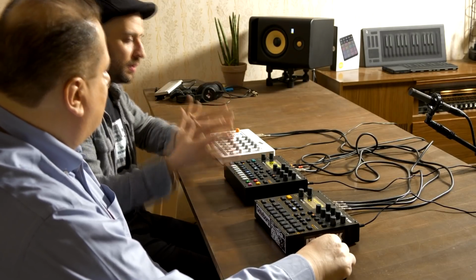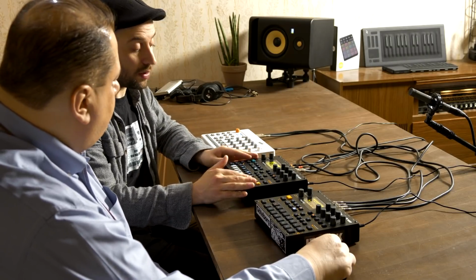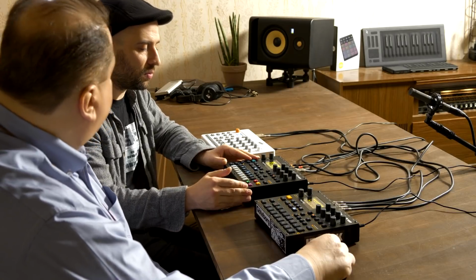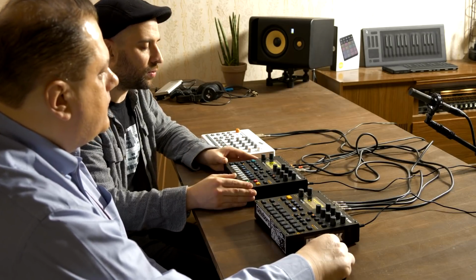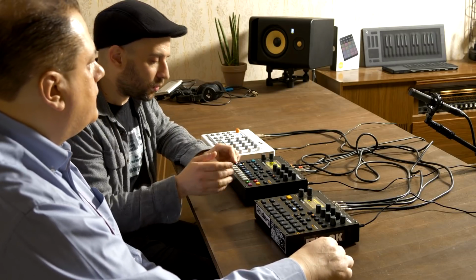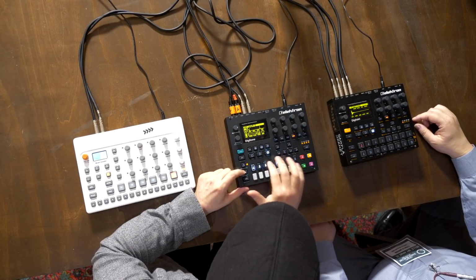It's funny you mentioned Jekyll and Hyde, but yeah, it is like that. It's got 2 sides, the normal and the B side. This also has 4 audio tracks and 4 MIDI tracks, just like the Digitone. The Digitakt has complementary MIDI tracks where you can sequence external gear. Let's go to another pattern. I think this was another one I made.